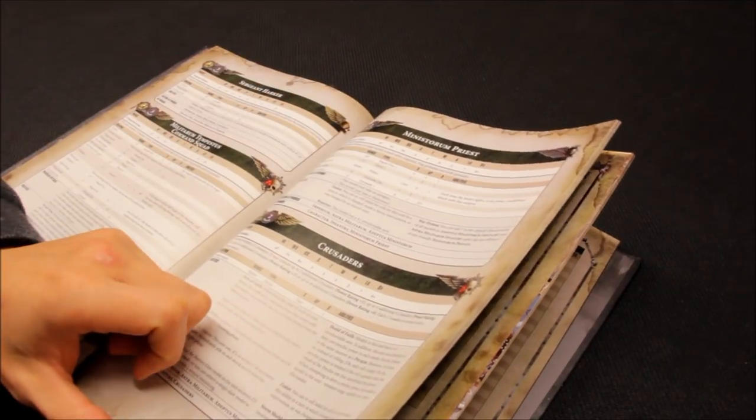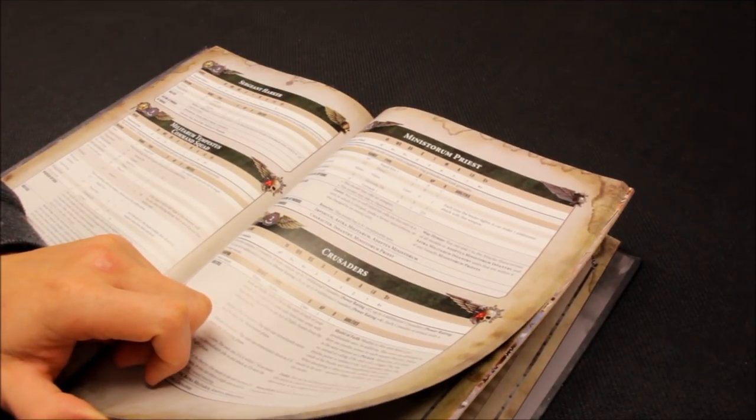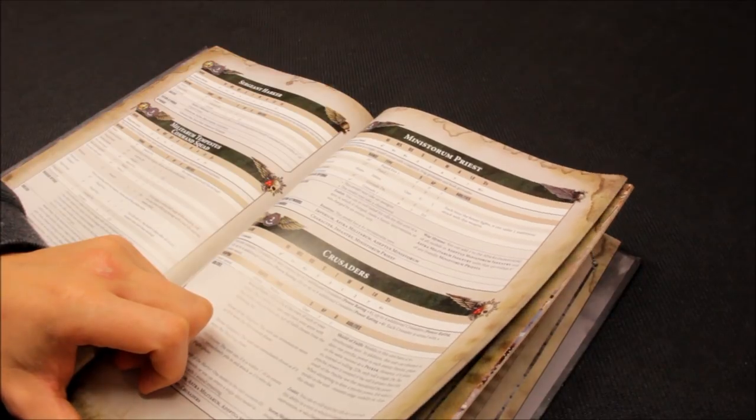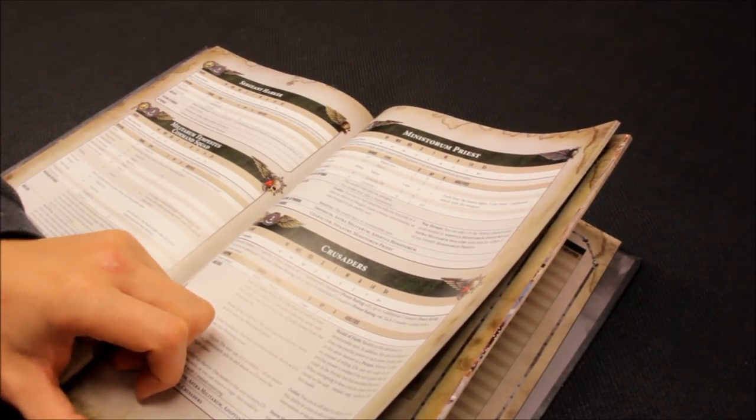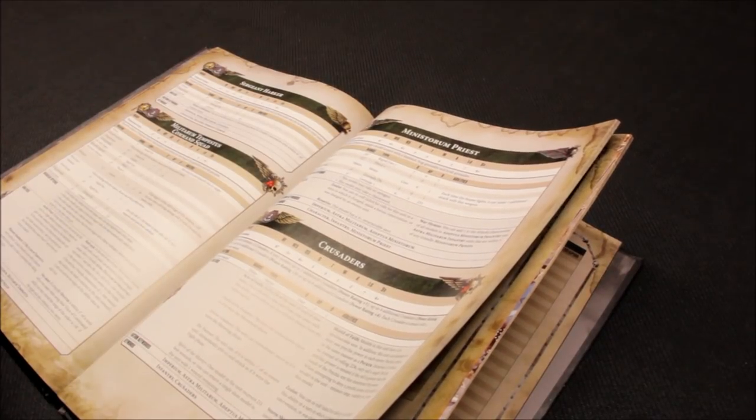Zealot, you can reroll failed hit rolls for this unit in a turn in which it charged, made a heroic intervention or was charged by an enemy unit. So that's just him. He's got a 4+ invulnerable save.